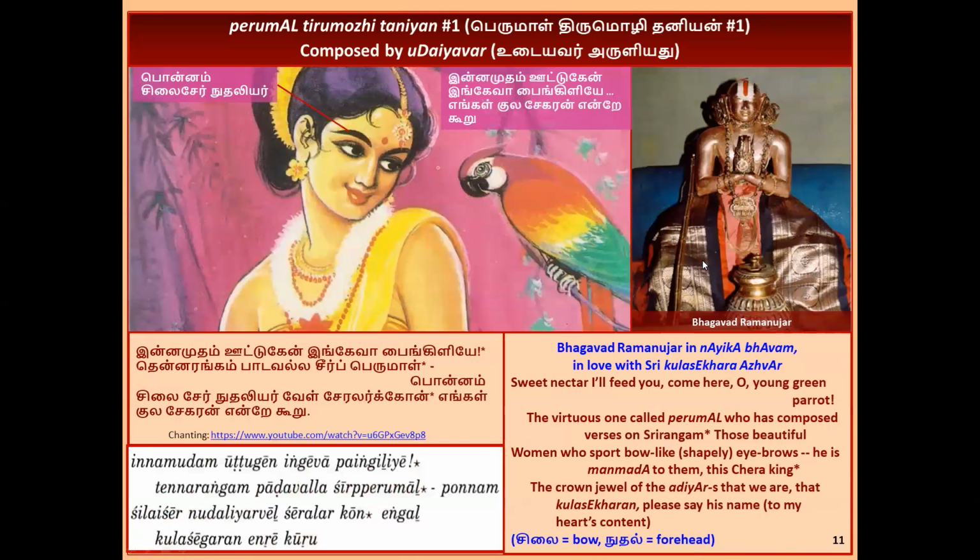Well, Sri Bhashyam is in Sanskrit. Gita Bhashyam is in Sanskrit. So everything that Sri Bhagavat Ramanujar wrote is in Sanskrit, except for 2 or 3 taniyans that he wrote for the different AzhvArs. And one of them is what you see here. So you see that Bhagavat Ramanujar is capable of writing in Tamil.